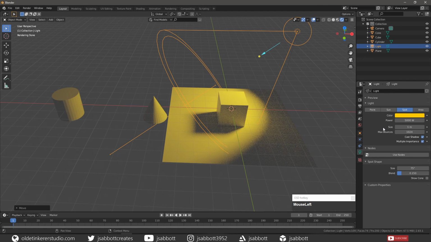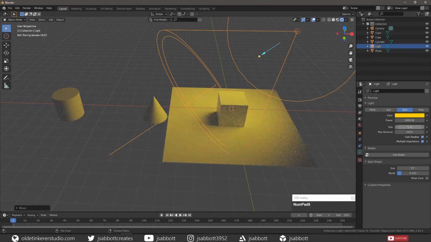Now let's look at the options available in the Cycles render engine. The size is the same as the radius in Eevee, in that it controls the surface from which the light is emitted. Larger sizes have softer shadows and specular highlights. The max bounce option sets the maximum number of times light is allowed to bounce, which refers to the reflection or transmission of a light ray upon interaction with a material.